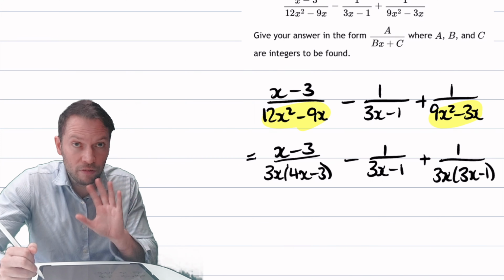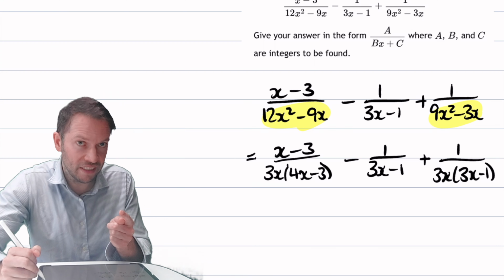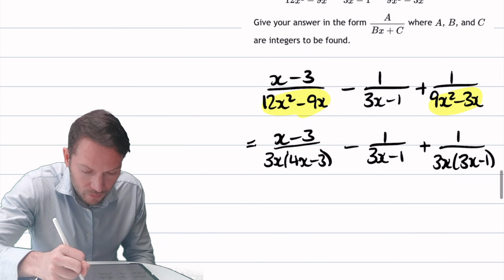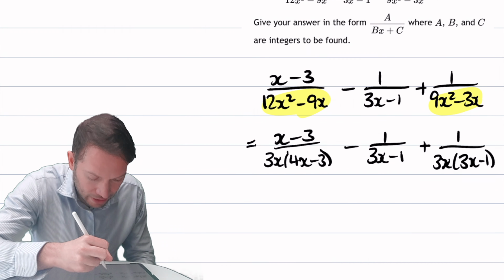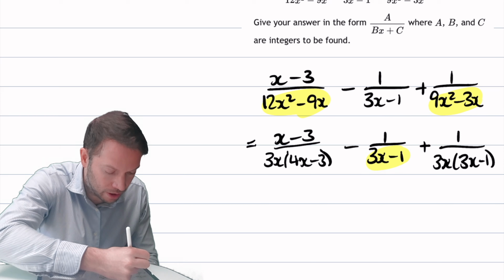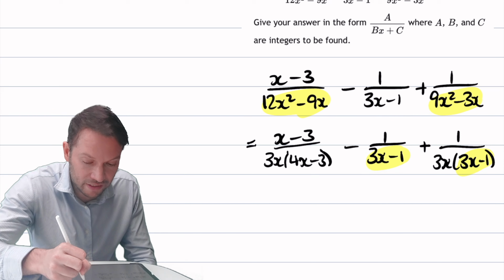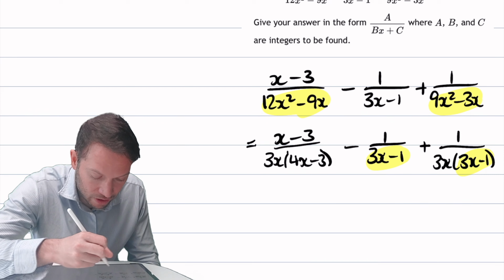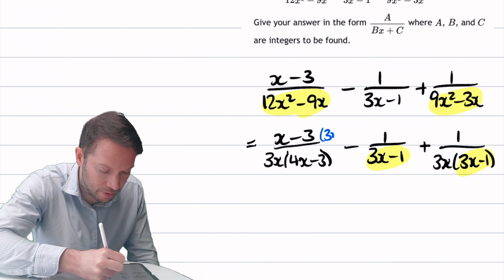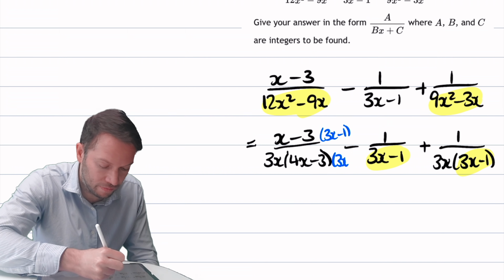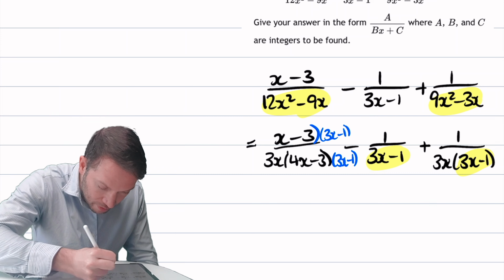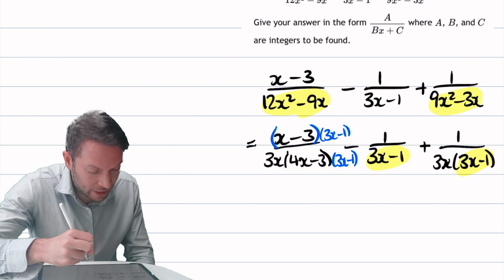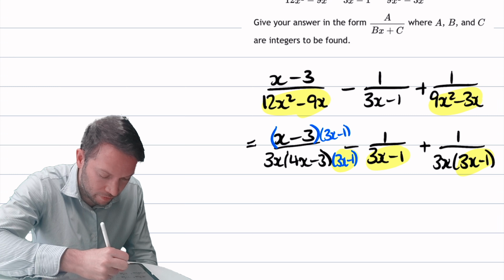And now, in order to add or subtract these fractions, remember we need the same denominator. It's the same with adding and subtracting any fractions, whether they're algebraic or not. So I can see, for example, that we have this 3x minus 1 and this 3x minus 1 in common here, which is great. So we just need to ensure that this has a 3x minus 1 in it. In fact, let's just do that now. I'm going to times top and bottom of this fraction by 3x minus 1. Whatever you times the top by, you have to times the bottom by. And I need to put that in brackets, by the way, because it's all of the x minus 3 times by the 3x minus 1. Okay, that's good. So I've now got a 3x minus 1 in all of these.